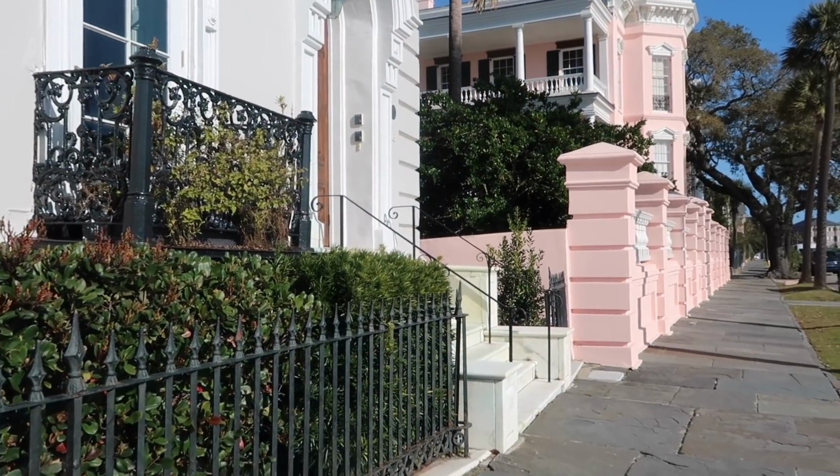I've already changed outfits. It started to get pretty warm in the sunshine. I think it's probably around 22, 23 degrees at the moment, which is just heavenly. So I popped on this lovely Zimmermann dress that I didn't get a chance to wear or really enjoy over the Valentine's Day weekend because I wasn't feeling too well. But now we've come to an area called the Battery, which is on the waterfront, and there are some of the most beautiful houses in Charleston here, including Freddie is currently swooning over this magical pink house, which I'll show you.